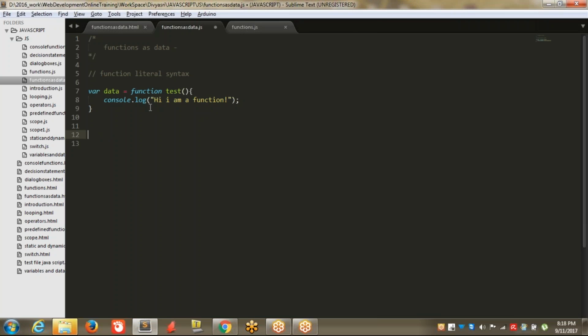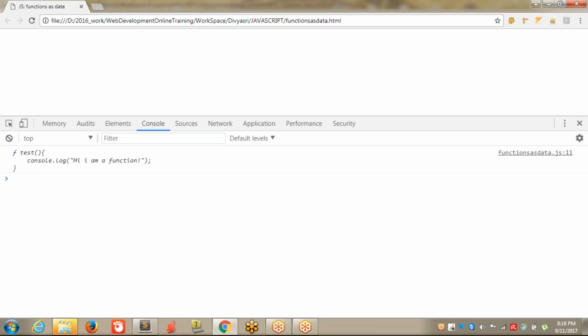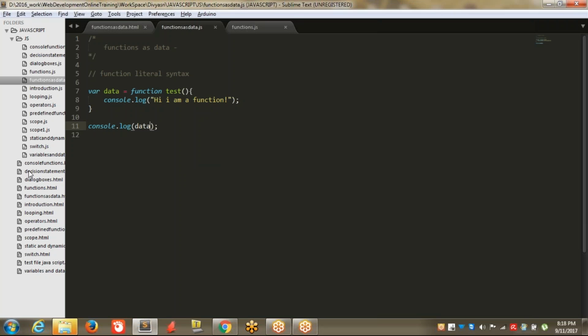So I'm going to make use of data here. Data is generally a variable. Now let us try to print what this variable holds. See, it holds the code of the function. Correct, it holds the code of the function.